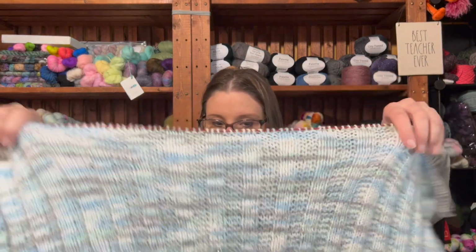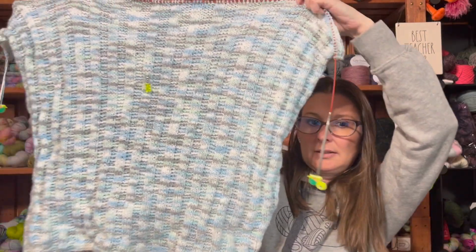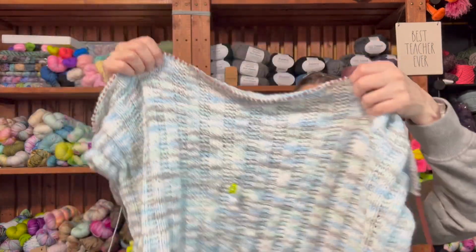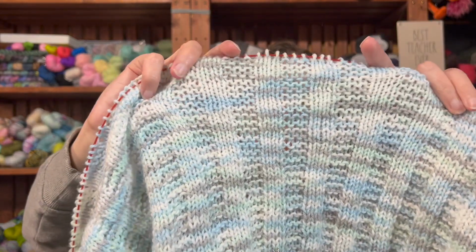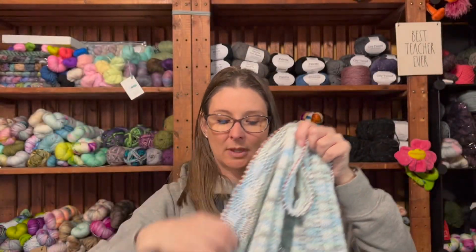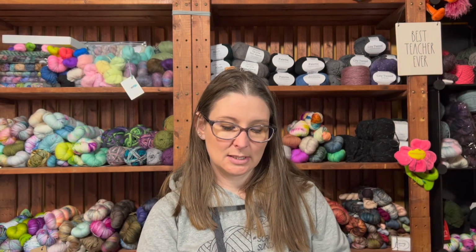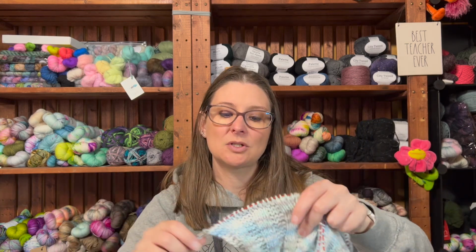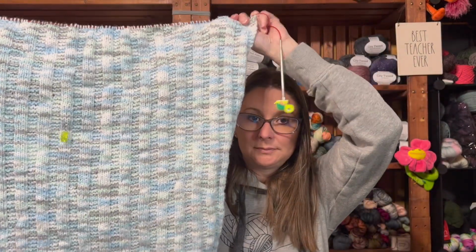And I have added a few more rows. Let's see. I was here last time and I got all the way up to there. The baby has arrived. He is doing great. He's home with mom, and we will be having a baby shower for him, I think, next month. So I have until the end of the month to finish this.